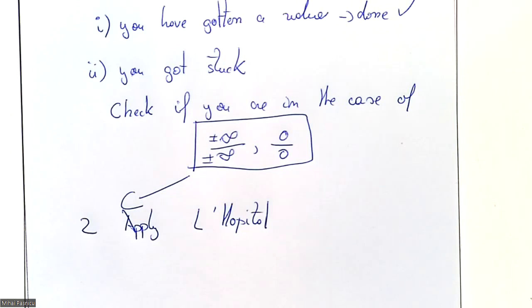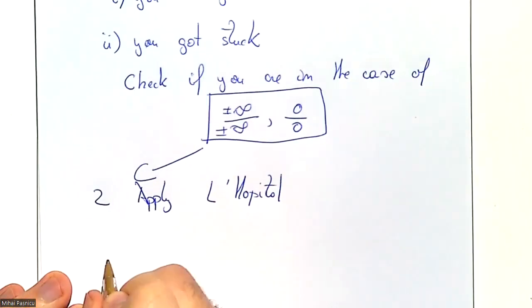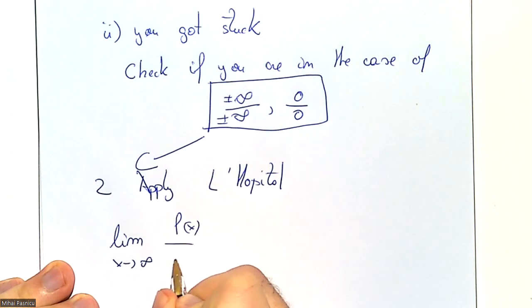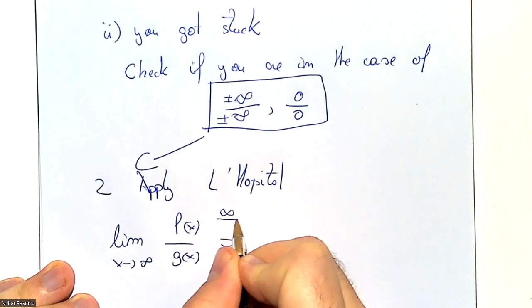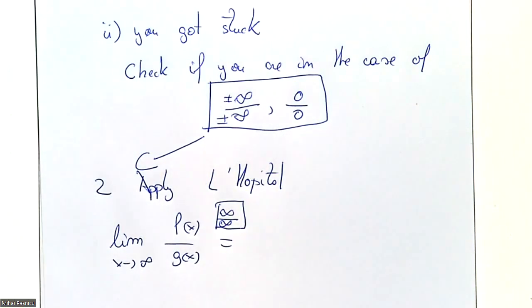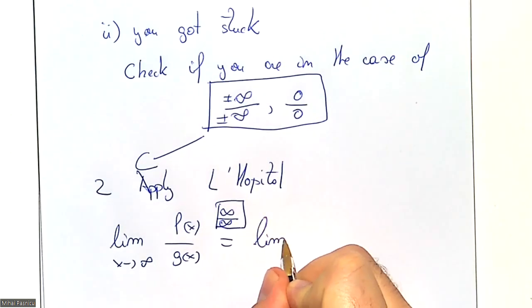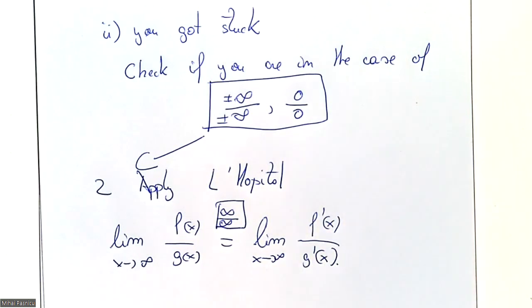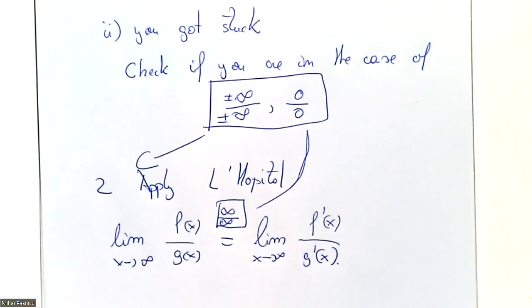So really, really important, this step: writing something like limit as x goes to infinity of f(x) over g(x), and writing the small thing, infinity over infinity. It shows me that you know the theorem, that you evaluated it, and there's no other way to solve it. In this class, you don't know any other way. And now you write the limit as x goes to infinity equals the well-known expression from L'Hopital, only if you're in one of these cases. If you're not and you apply L'Hopital, you messed up. You're going to get a wrong answer and lose literally all the points.